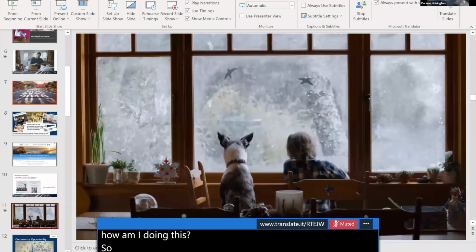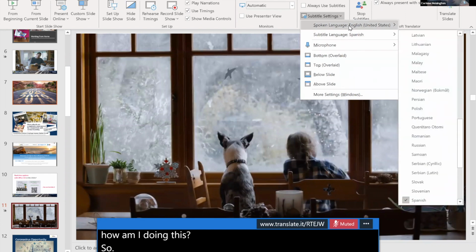So what I want to show you is if you're using PowerPoint, I'm going under the slideshow tab of PowerPoint. And if you have Office 365, they now have a tool called subtitles, and you can check them. You can even pick what language you prefer. Maybe I want to go from English to Spanish or English to English. Actually, 64 different languages are available. So this is always a great way to connect with our students.